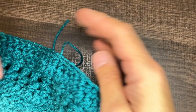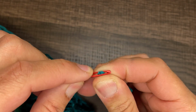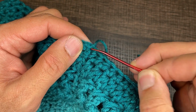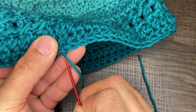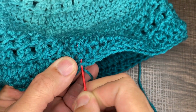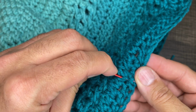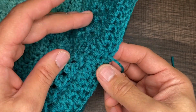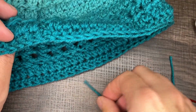I'll be right back. Okay, so I have my darning needle here, and what we need to do is wrap the yarn over the eye of the needle, pinch and feed through. And then what we need to do is just feed it through. I think what I'm going to do is I'm going to go this way. Yeah, we're going to do that. Bring it down, just like that. Ideally you want to go on the inside, but you can't even see anything here. It looks perfect as it is. Yeah, look how nice that looks. You can't even tell I did anything there.